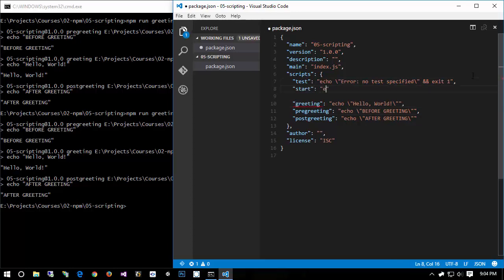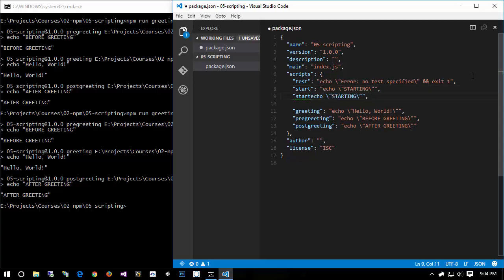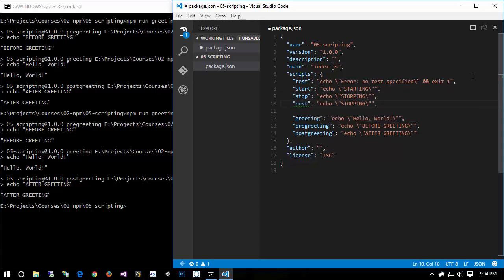Start is another special script that's recognized by convention in both NPM itself and in hosting environments. So we can say start, and not surprisingly, stop is also available, and also restart.